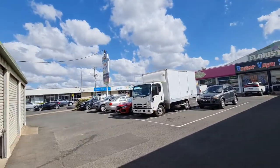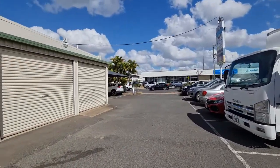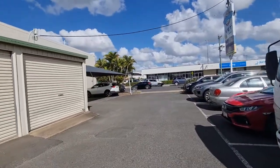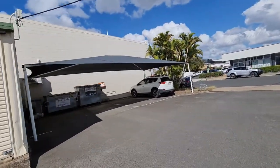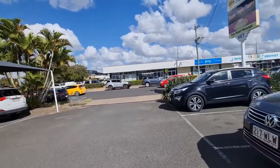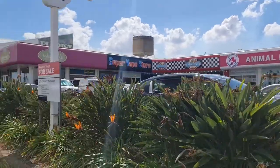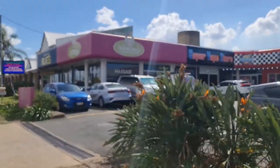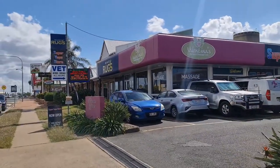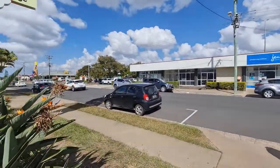At the back there's another building. We've got Jenny Craig and Woolies on the other side, so there are lots of businesses around. There's a massage place across the road too and more parking. Things are neat and tidy, and that's one of the things to look at under strata — how it's being taken care of. We had a small issue with the fire safety that we need to check, but everything else seems neat and it's a high traffic area, which is really important.